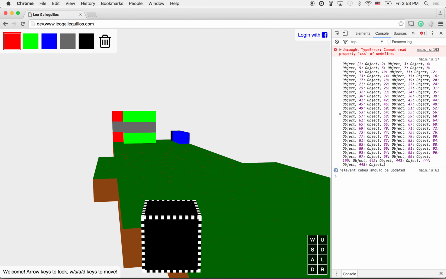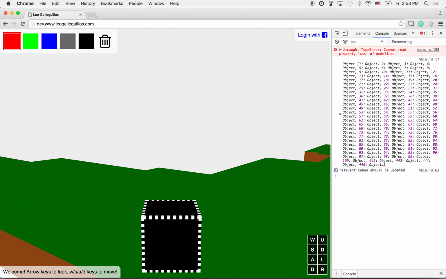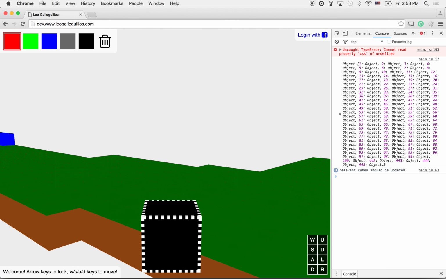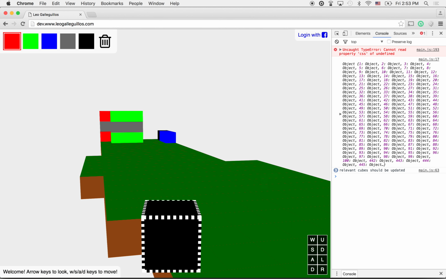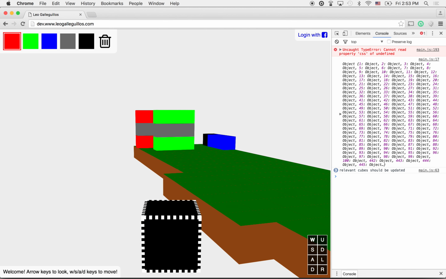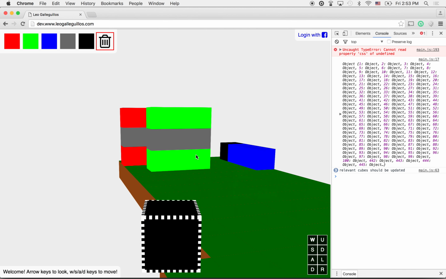So, plain color cubes. And by the way, my Chrome is slowing down a little bit, so I probably need to optimize this world a little bit, and I can talk more about optimization later also. There's a lot of optimization that went into this already. But that is cube building, and I can delete cubes. So if I want to get rid of this one here, I'll click on it.